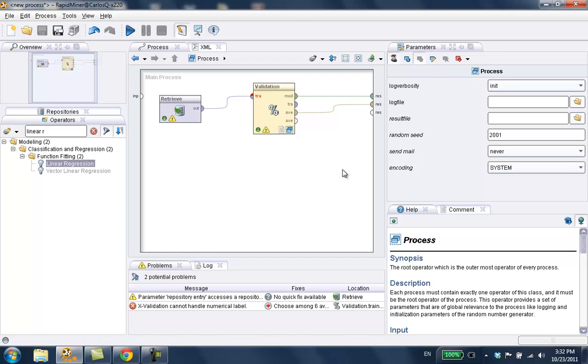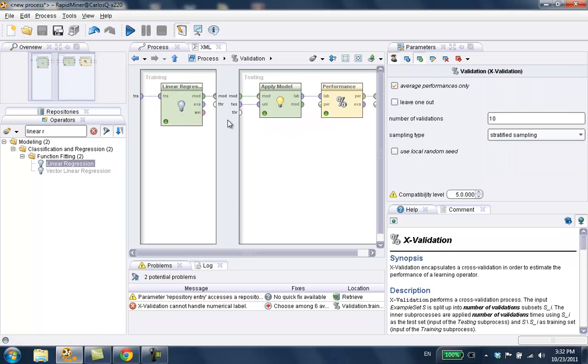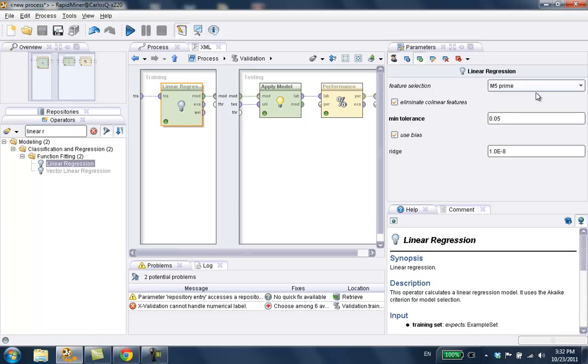Split the data in two, training and testing. Run the regression in the training set. And then try to forecast what the value of beer is going to be in the test set, and then evaluate how close you were to the actual values. So we're going to go inside the operator again, and we get here the linear regression. And again, by default, it's doing the feature selection. So if I don't want feature selection, then I can check none here.